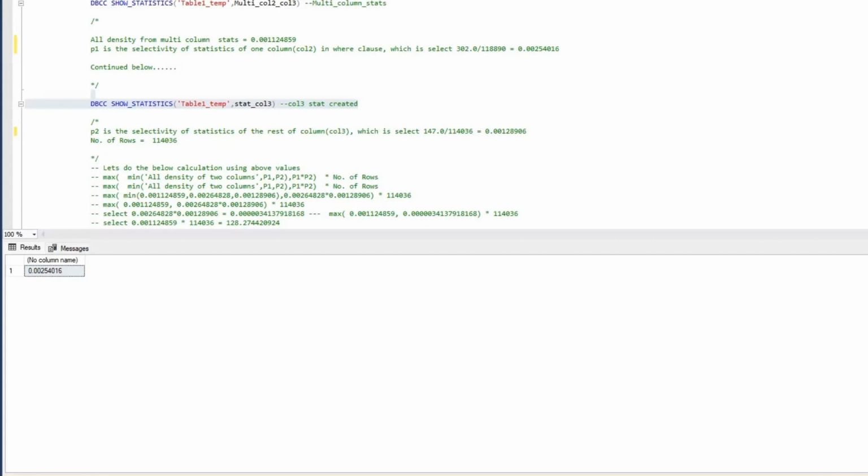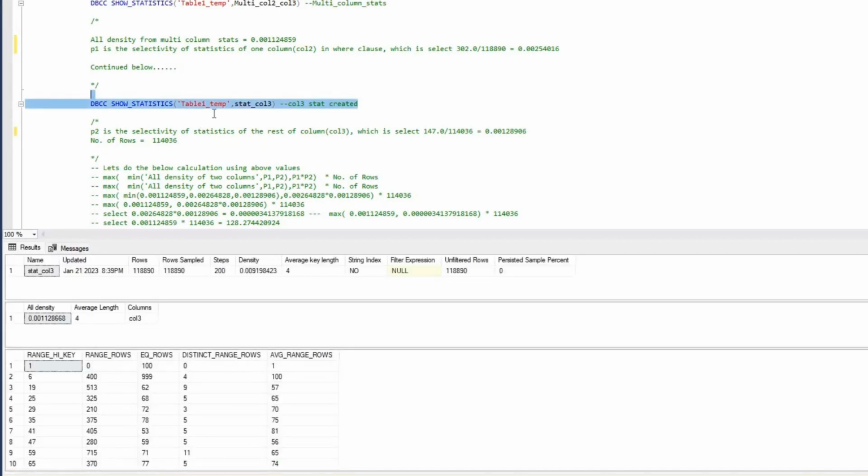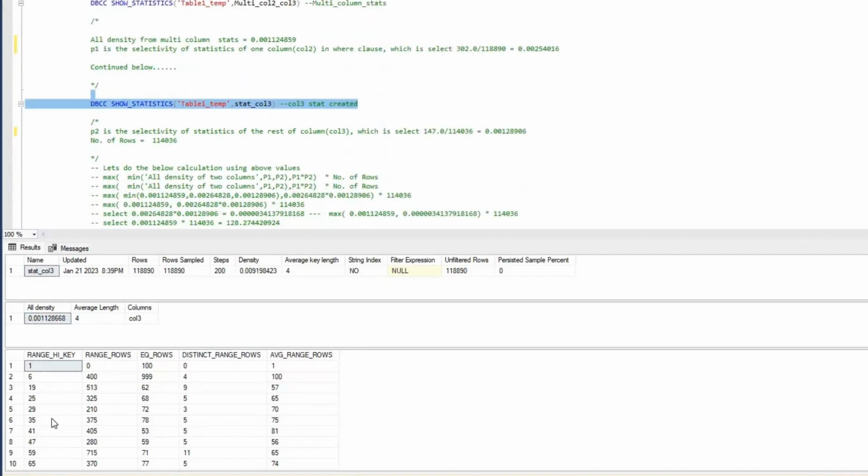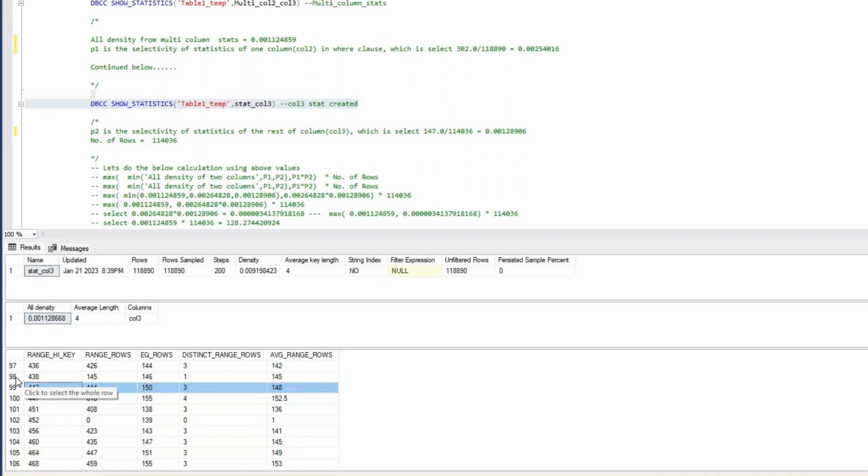Let's look at the histogram values for statistics stat_call_3. The value we are looking for in the predicate is 439. Let's see if there is a direct hit for 439. We don't have a direct hit for 439. Basically, the value 439 is between histogram step 98 and 99, in the range with RANGE_HI_KEY 438 and 442.